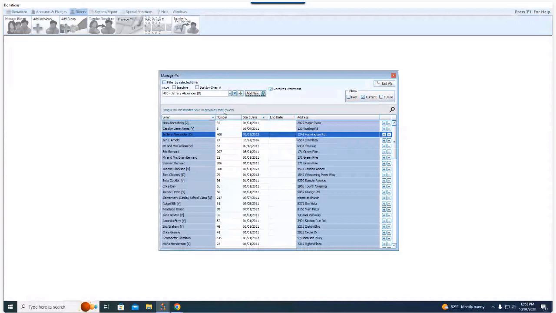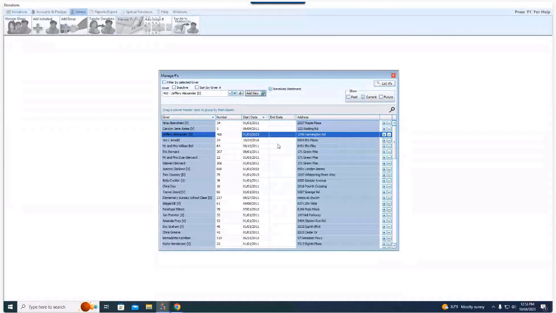Page 8, in the middle, talks about how you cannot have the same number assigned to two different people for the same date range. I cannot have somebody else have 400 while Paul has it in the period starting 1/1 of 23 or later. So what that may mean is if you want to assign a number to somebody else, you may need to come in here and end a number for somebody.